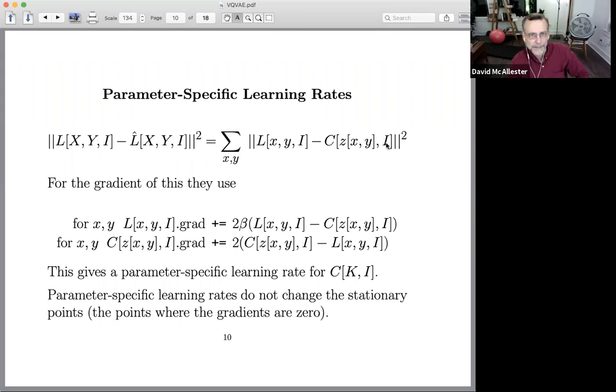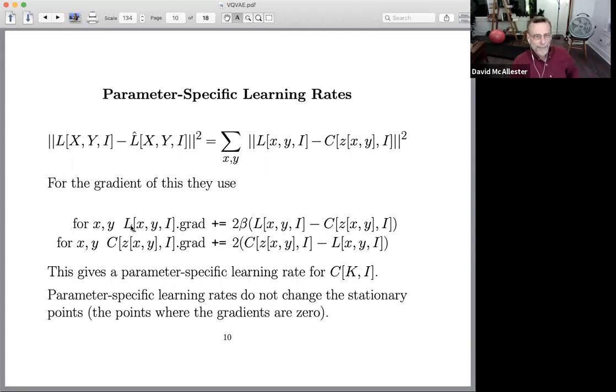It's the codebook entry. So this distortion can be written this way. And what we're going to do is backprop from this distortion loss term into both the codebook and the network generating this layer of the CNN. So we're going to take this loss and backprop it into the network generating this layer of the CNN and into the codebook. Those two things are going to be separated, and the gradients are going to be calculated differently.